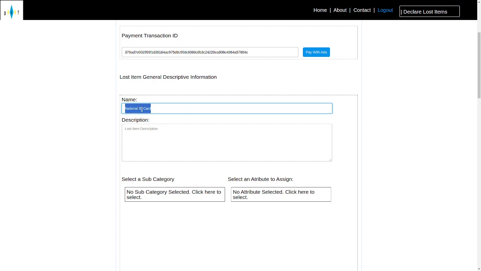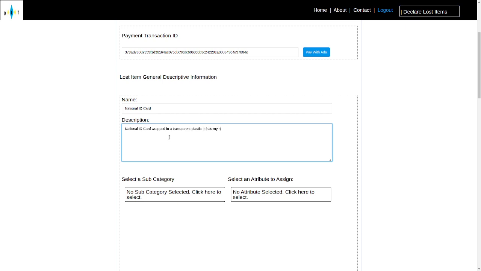Next we need to provide information about this. So a national ID card wrapped in a transparent plastic. It has my number written on the back.